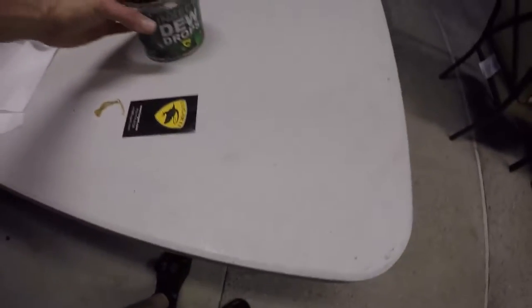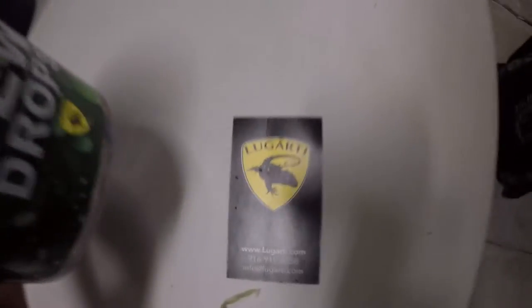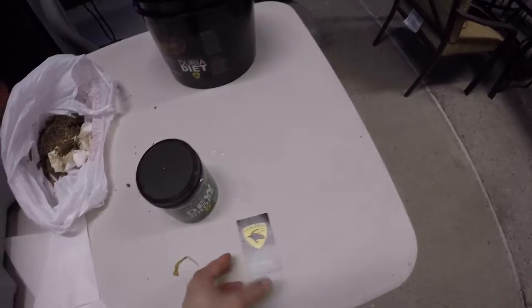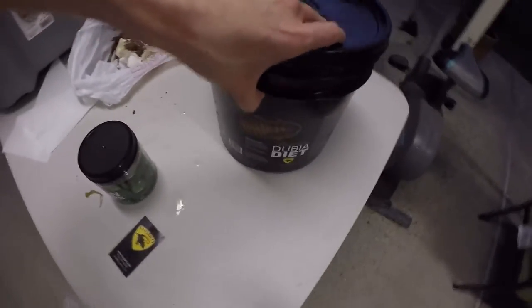Alright, guys, so this is the stuff I was telling you. It's called Insect Dew Drops by this company, Guardi. Sure, you guys have heard of them. They're usually at all the expos. And this is the one where they come in with their little dehydrated crystals. It's pretty cool. Bouncy crystals.